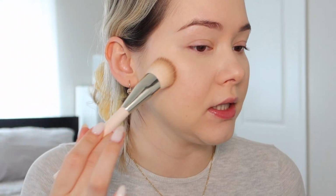I don't use this very often, like at all, as you can see, but I just want to give it another chance because I have one in my kit and sometimes I use it on clients, but this one I kept for myself, and I have a darker one in my kit. So I'm just going to pick it up straight with a brush. You guys know I love this brush. This is from Rare Beauty and it's for blush, but I prefer something a little fluffier for blush. But let's use this to just warm up the face today.